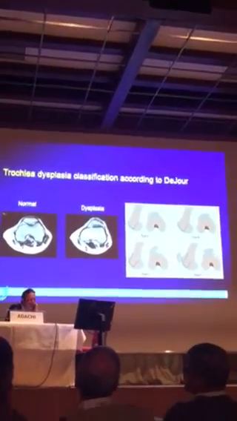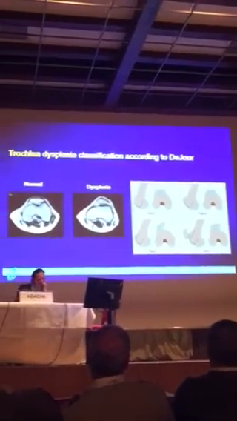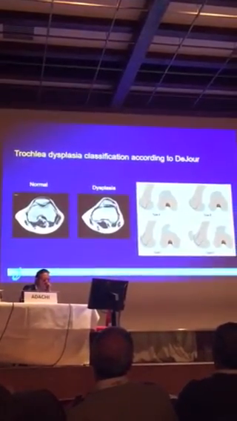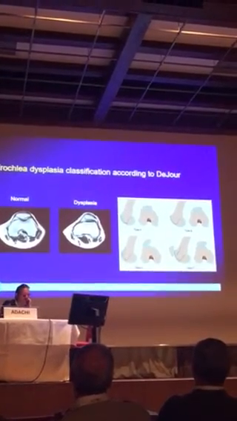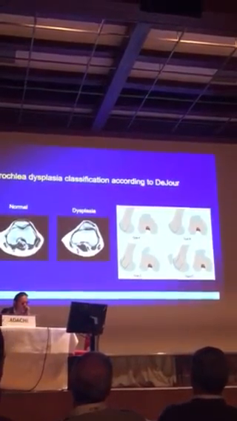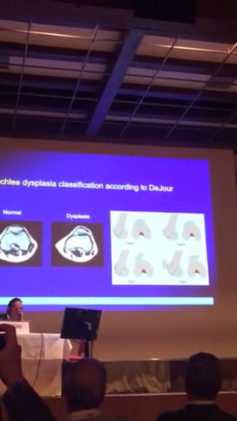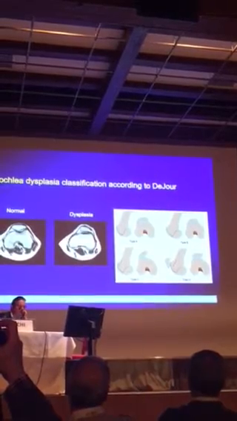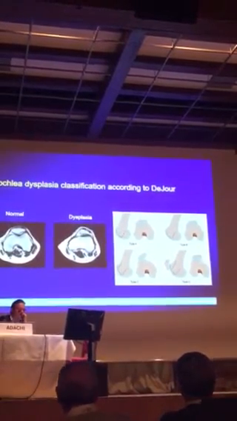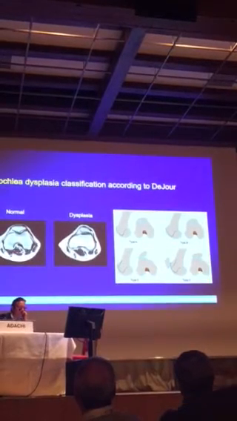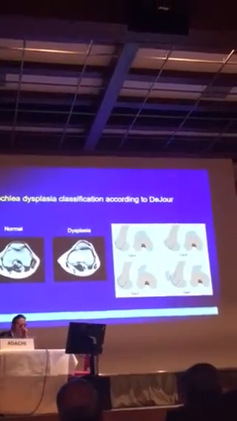So the trochlear dysplasia is typically characterized by the Dejour classification, where a type A is a trochlea with an intact sulcus but decreased. A type B is a flat sulcus. And a type C, you have a dysplastic medial condyle. And in type D, you have a convex trochlear surface. And in the 2 severe degrees, the C and D, you get the bony bump, which causes, in many cases, a maltracking.